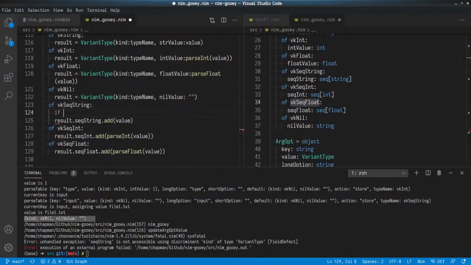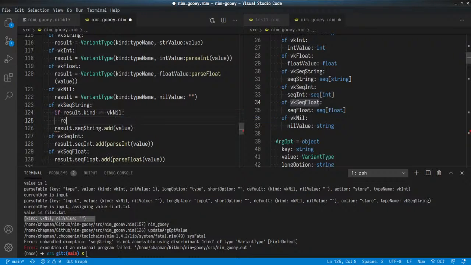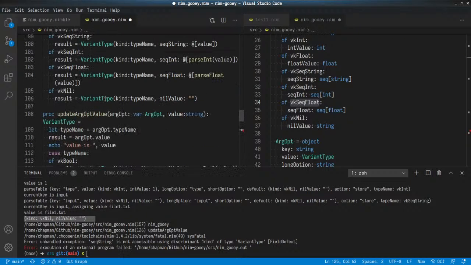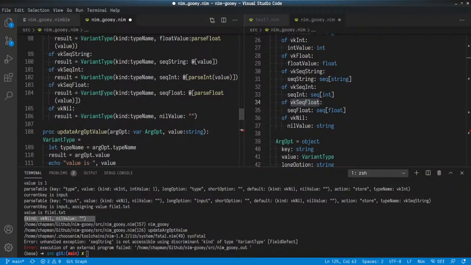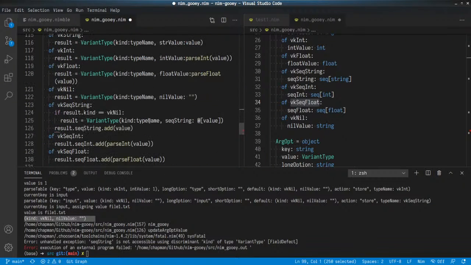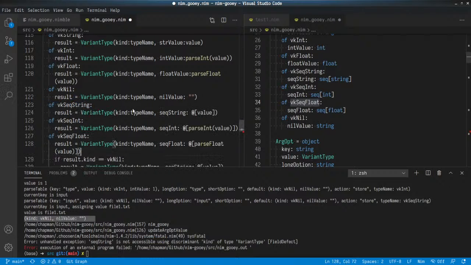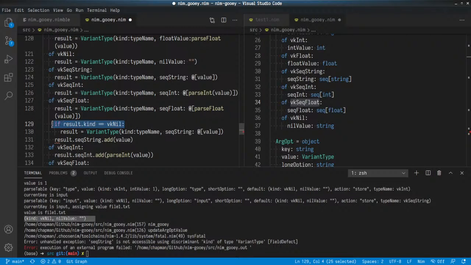So we want to do if result.kind is equal to vkNil, then result is equal to seq string value. I can actually just copy this, right? So let's just copy that to start off with, and we'll just add these if statements.